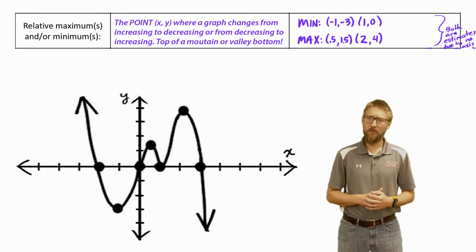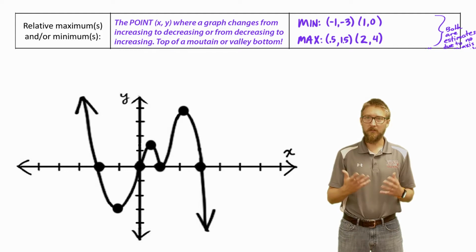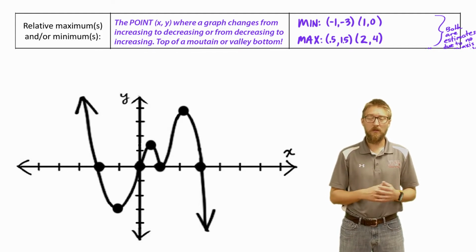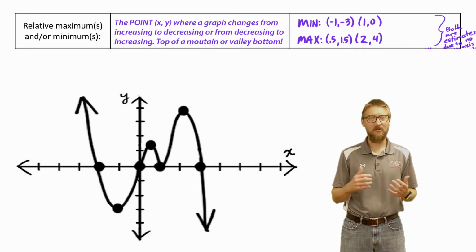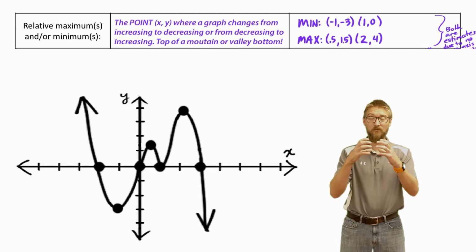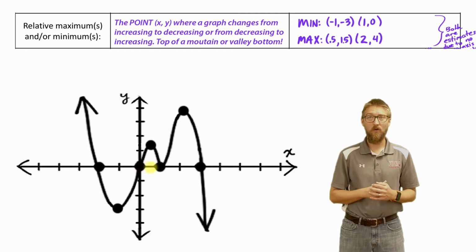So what about minimums or valleys? As you were hiking, did we come across any of those? Well, hopefully you see that there are actually two. The first one happens over at -1, -3. So water would collect down in that bottom point. There is one more. It's a tiny one, but it still is technically a valley in that relative region, and that is at 1 comma 0. So 2 maximums, 2 minimums. You do not have to have the same number of both, but you need to be looking out for both, and you need to be labeling which ones are which.